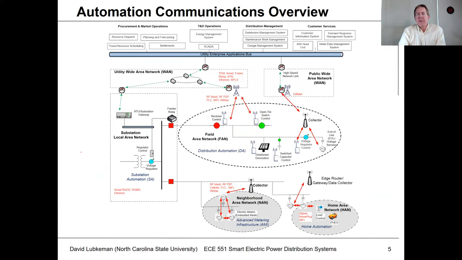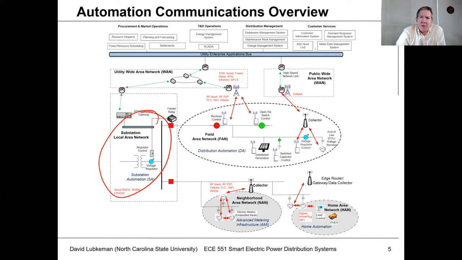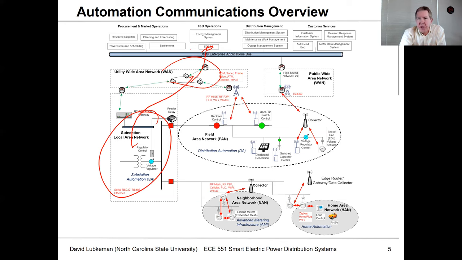You also need to know about your communications infrastructure — what you can talk to and how. You'll have a substation local area network where all devices are interconnected at the substation level. Connection to the substation could be via phone line in older systems, but nowadays it's usually through microwave or fiber. Utilities typically have their own communications infrastructure, bringing information back to a central SCADA system with applications built on top.